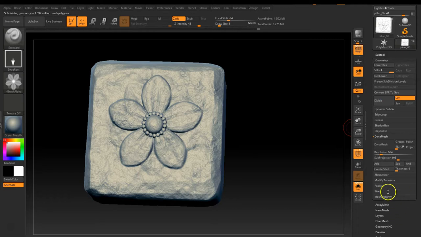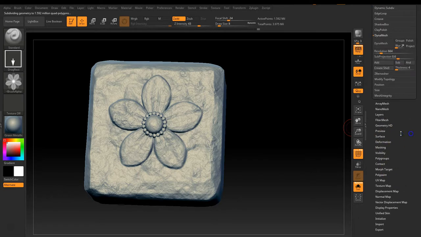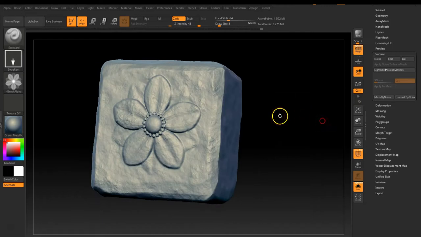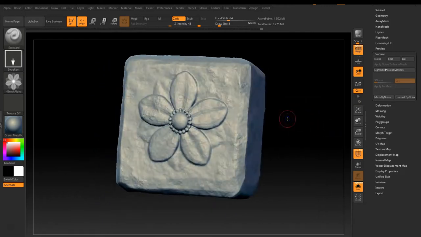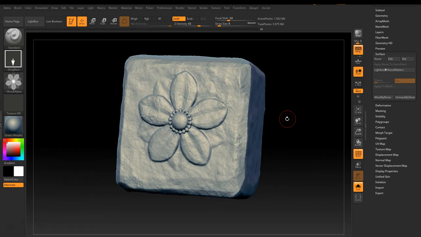Divide it one more time, and then I go to surface, apply it to the mesh. And then, as before, polish brush.